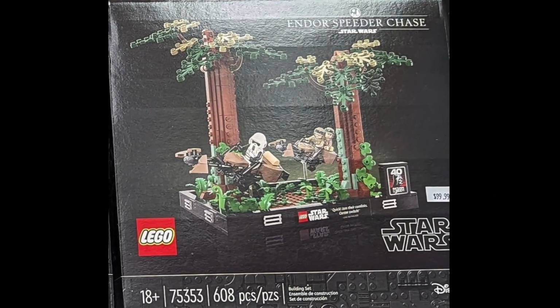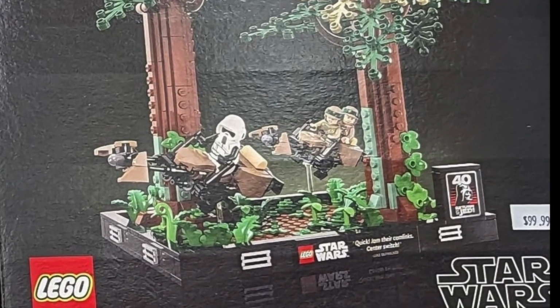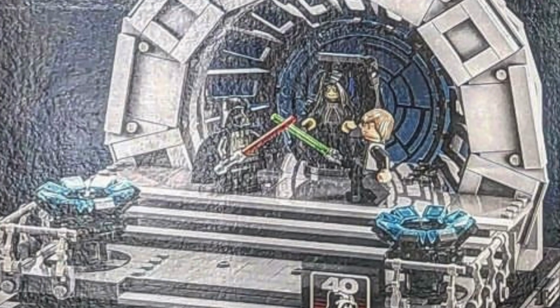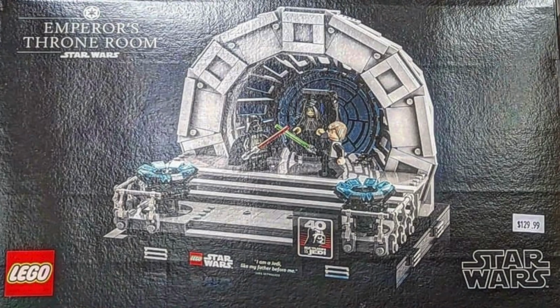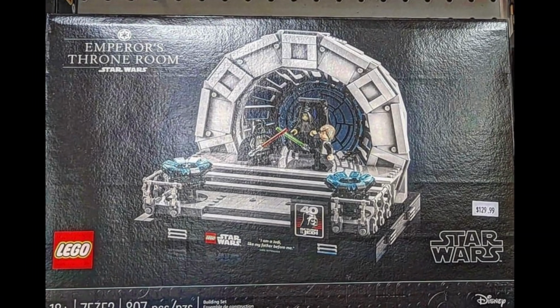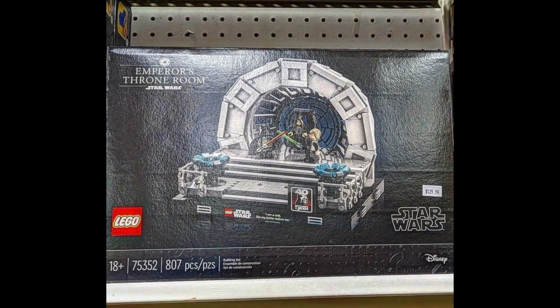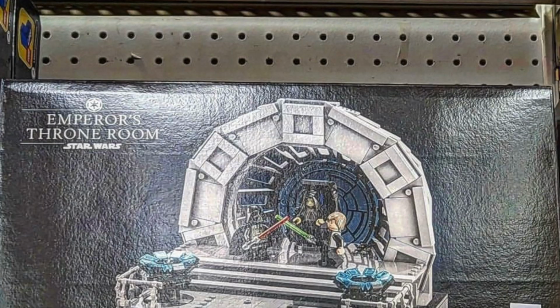So overall, I probably would like to get these sets. They're a bit expensive. I would like to see if I could get them on a discount, but that may take a year or two. Overall, I think, like all LEGO sets, there's parts that you'll like and parts that you'll hate. And I feel that's like LEGO at the moment, because it seems there's just something missing from everything. You just want that little bit more, but LEGO isn't giving it.